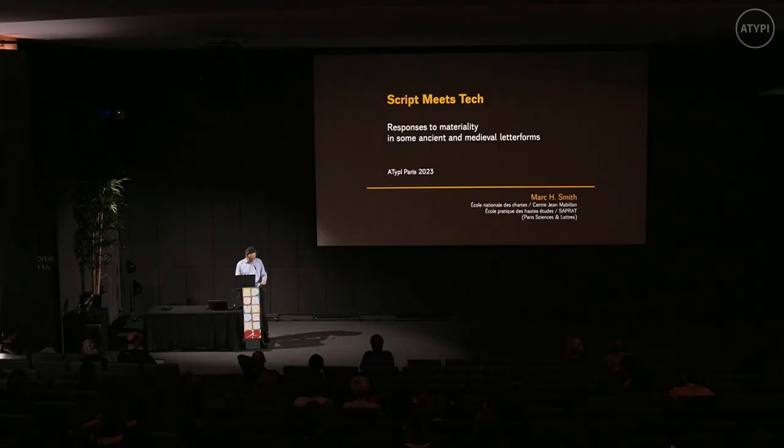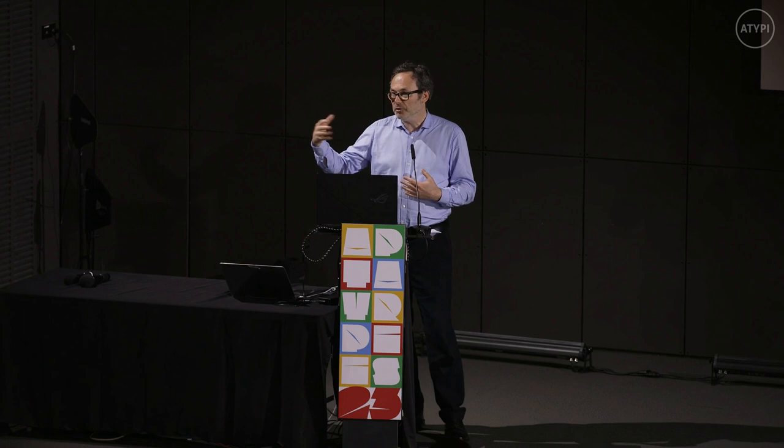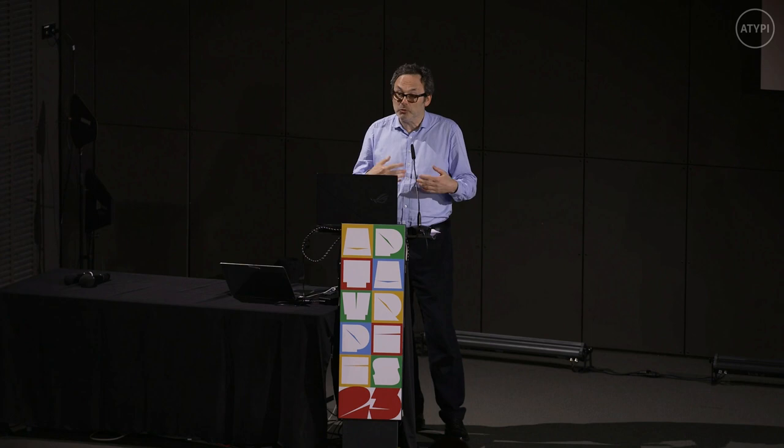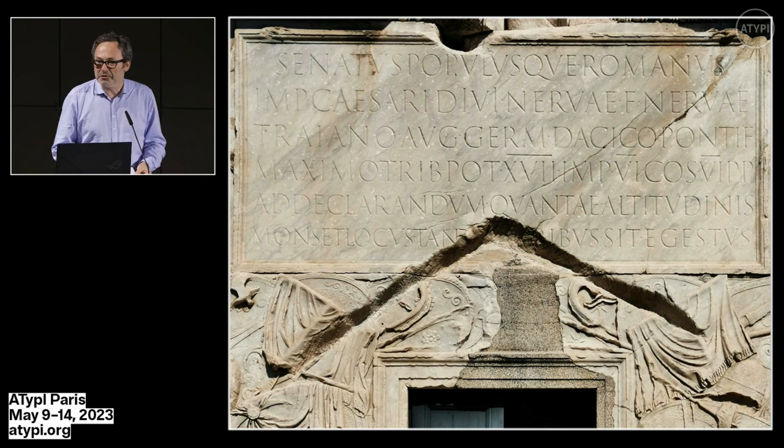So as I've said, we'll be looking at unusual inscriptions and trying to understand as much as we can about the decision-making processes in context. So material factors, but also the ways in which this formal lettering relates to more common, cursive, messy, everyday handwriting, which is what most people would have been familiar with, especially in Roman times. We imagine the Romans writing and reading stuff like this. Like this, which is probably the first thing you saw during your studies in type design.